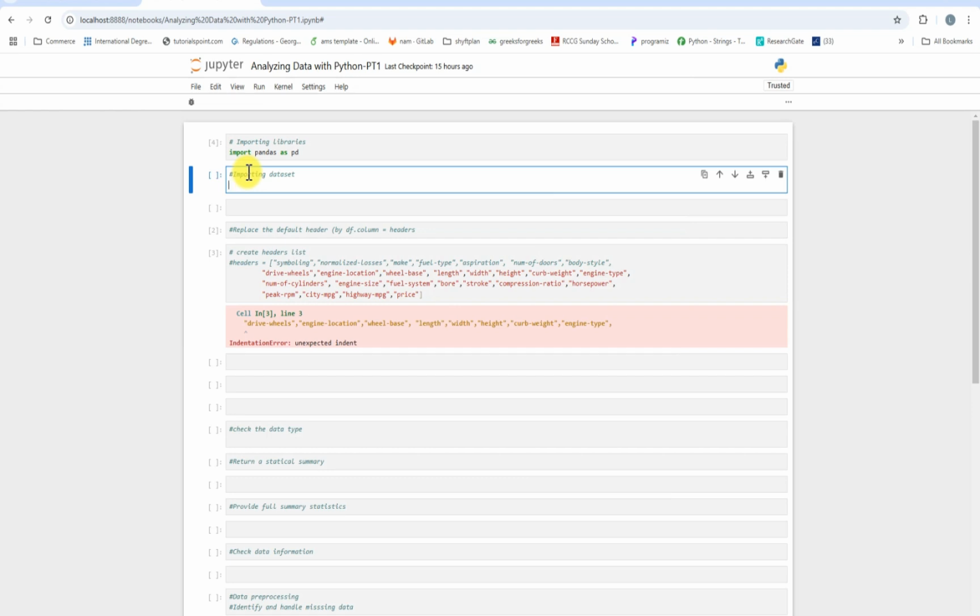So how we're going to do it, I'm going to make it URL and I'm going to make it equal to. Because it is long, I'm going to copy the URL that we are going to use, and I'm going to paste it here.